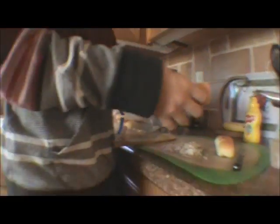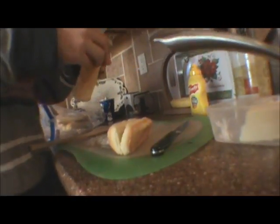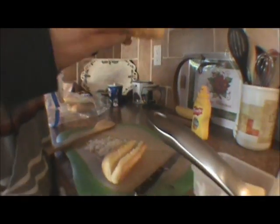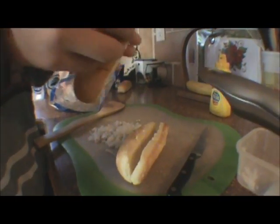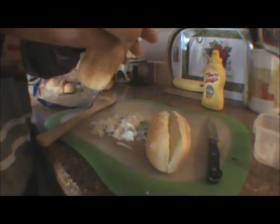So then you want to get your buns out. And I found that the best way to heat up buns, unless they are fresh or you're able to toast them in some manner, the best way would be the microwave, and you're going to get them open. Some people think that the microwave is not a good way to heat up buns, but for our purposes today, we'll be fine.